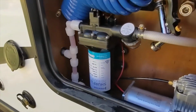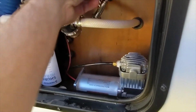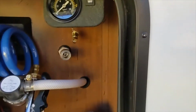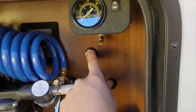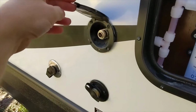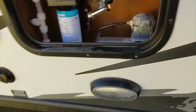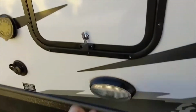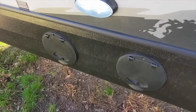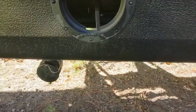Have an outdoor pump, so you can hose off a bike or whatever you want to do. And then also up here you have an air compressor, and that plugs in here. And your faucet here plugs in out here into the spray port. There's your air compressor down there. Have a little LED light when you're doing dumps. Pretty convenient. And then you have little hatches.